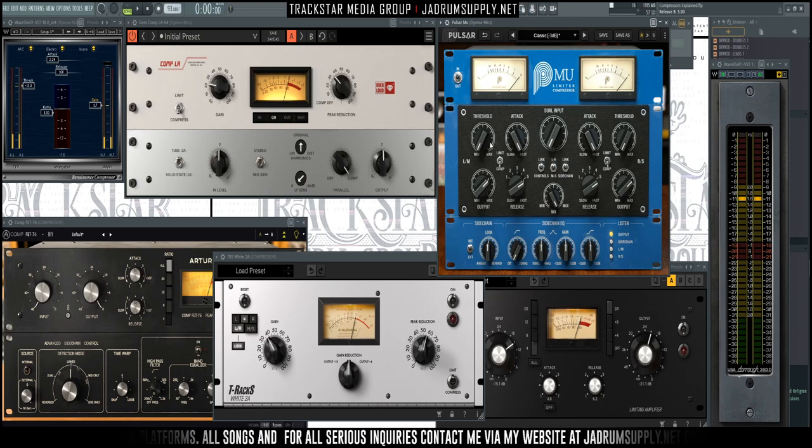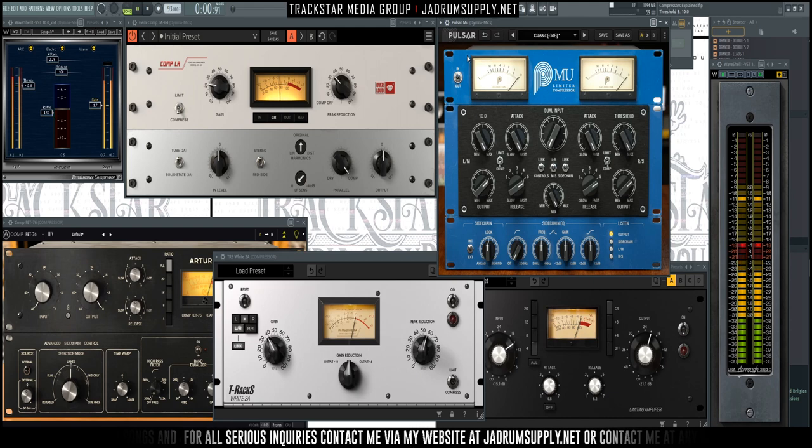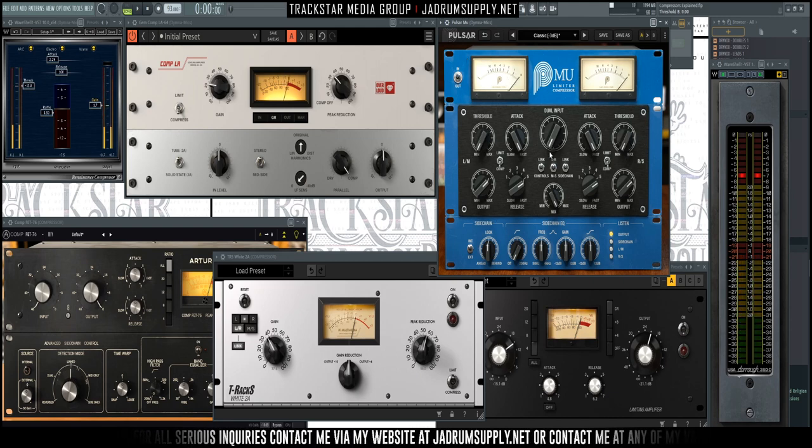Alright, cool. So now you can see we have a threshold all the way down and we're not getting a reduction. So one way we can go about it is to increase the input going into the compressor for getting more compression. So that's what we'll do.